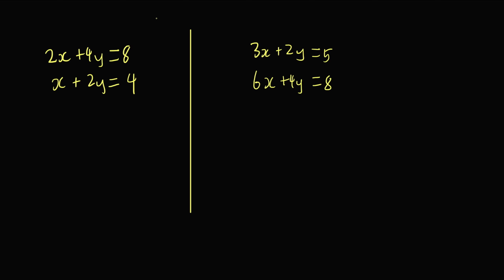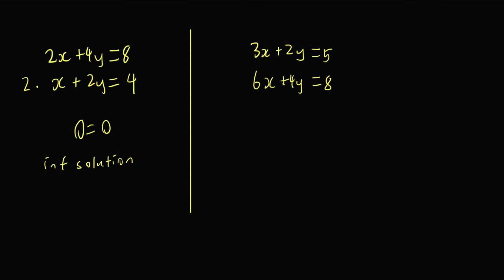Sometimes when you work on a system of equations, you come to a conclusion that there's no solution or many solutions. That happens when, for example, in this question, if you do the same method, multiplying by 2, subtracting each other, then you'll get 0 equals 0. This is always true. That means there are infinitely many solutions, because that's always just true.